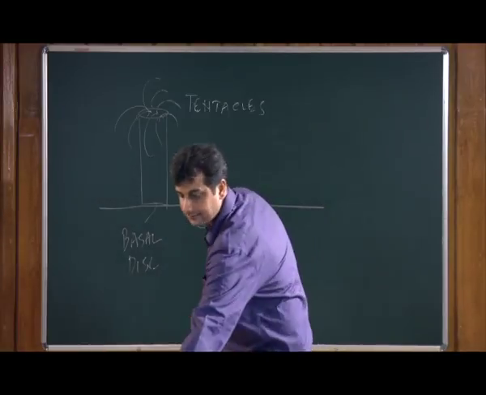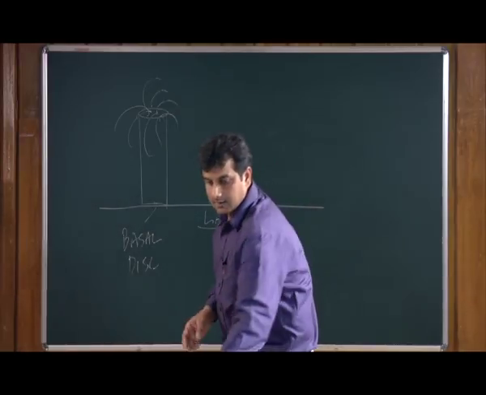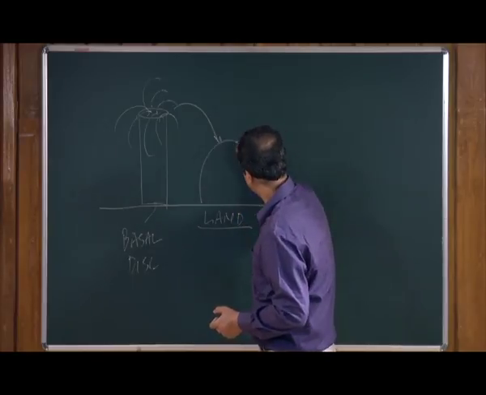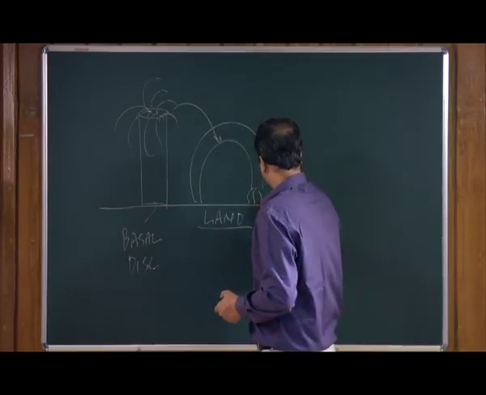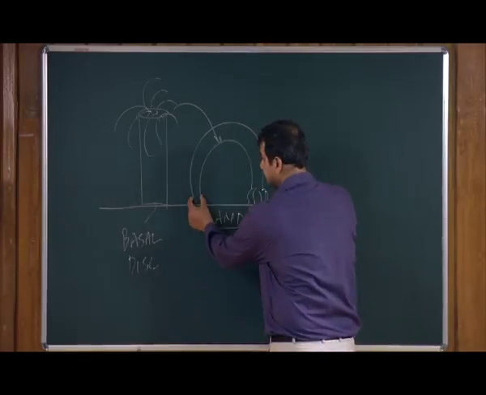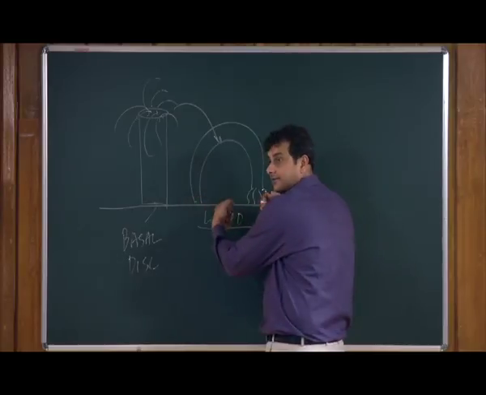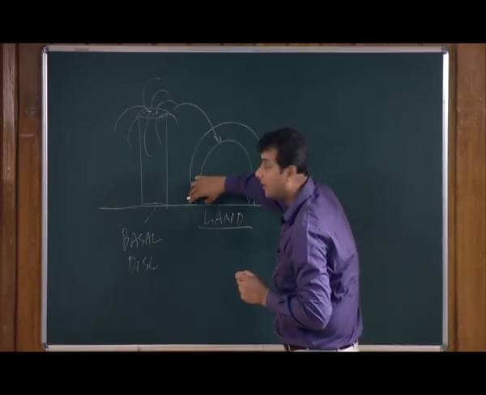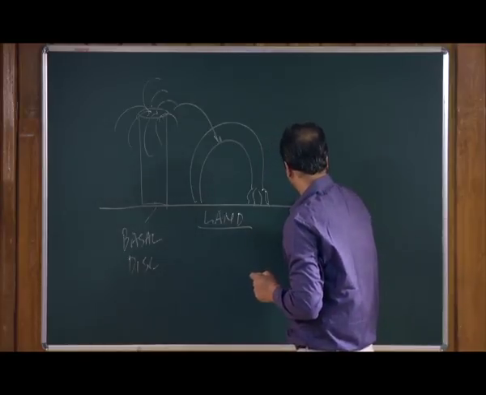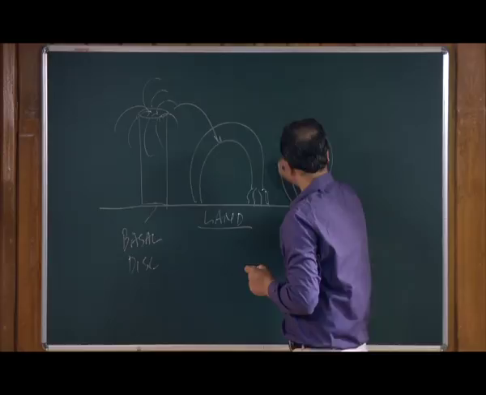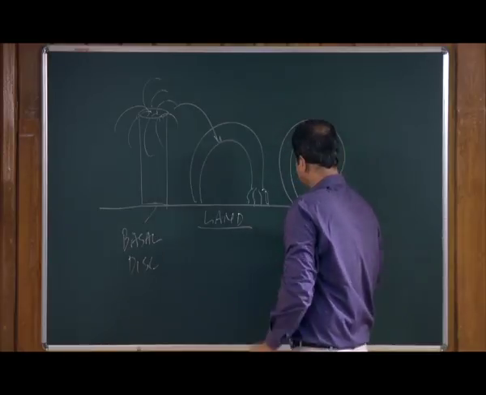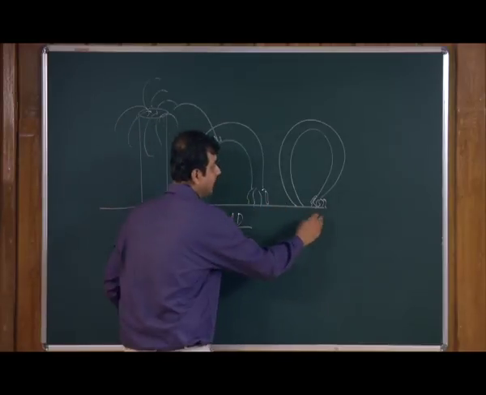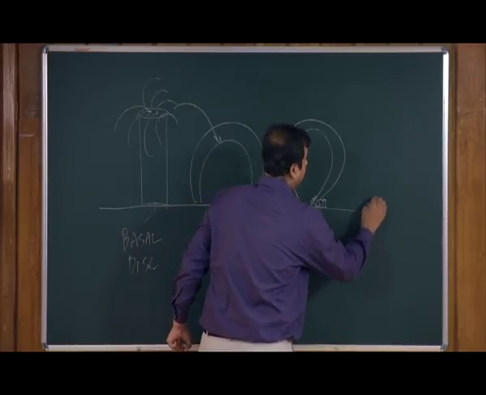There is a possibility that the tentacles will roll down to the bottom. The hydra will attain this shape, and then the basal disc will be dragged a little towards the tentacle, and this dragging causes the movement of the basal disc from this location to this location. Then there is a complete twisting, and suddenly the hydra has an erect position.